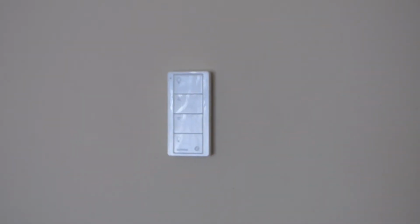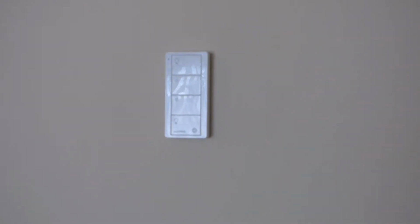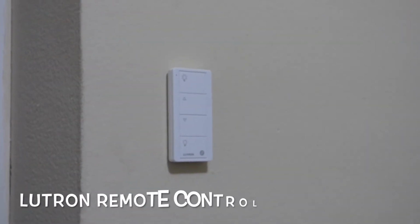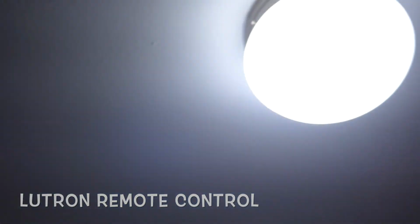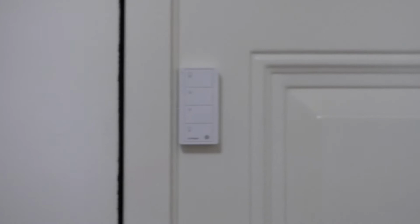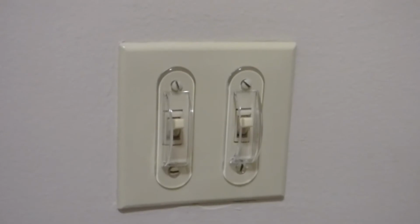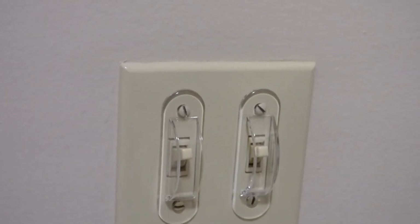So that's the reason why I plan on swapping these out, because this doesn't work as it used to anymore. And I just think it's not compatible with these switches. So I need some compatible bulb for my backup, just in case. This one is for the foyer area to turn this light on, like I showed earlier. And right over here by the door is the one for the outside light. In case the light is not responding, I can hit the switch and see who's out there at night. But if all fails, there's the standard switches. You can turn them on and off and the light will come on.